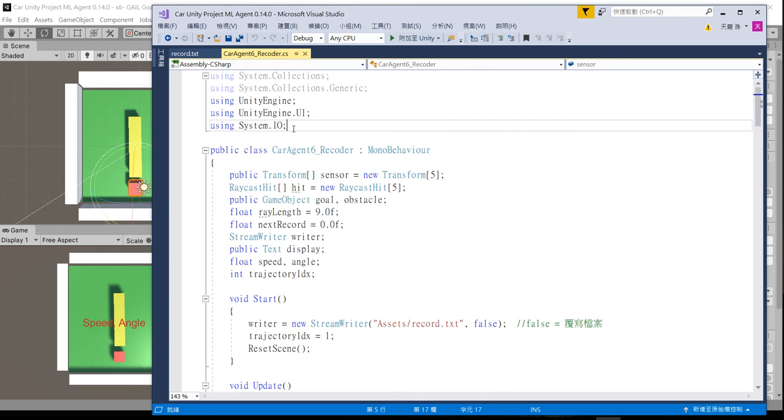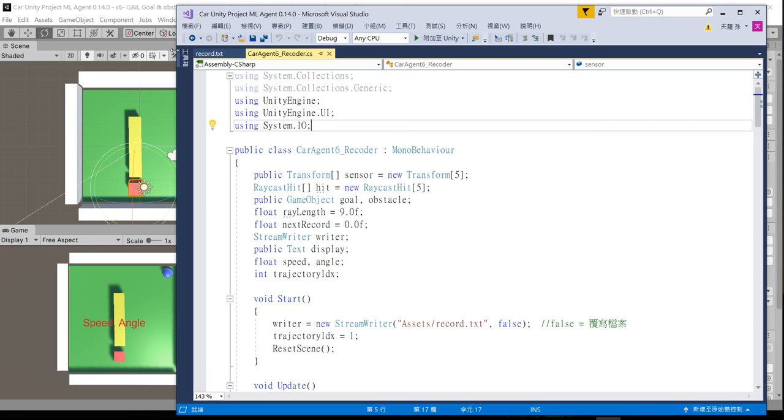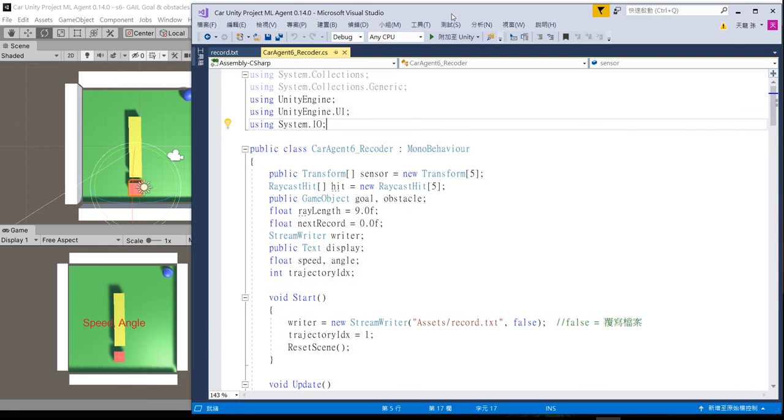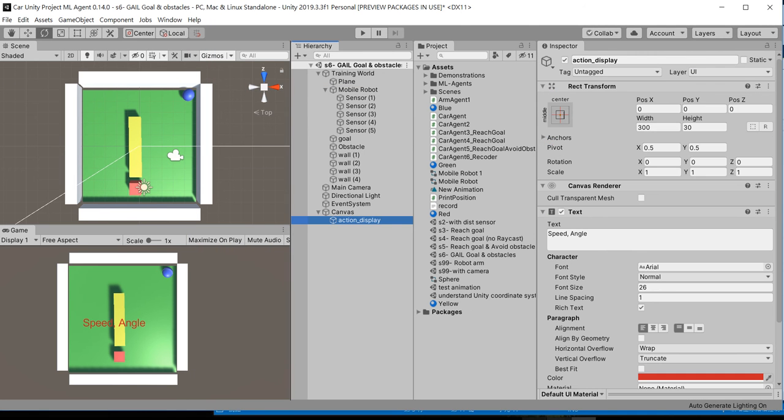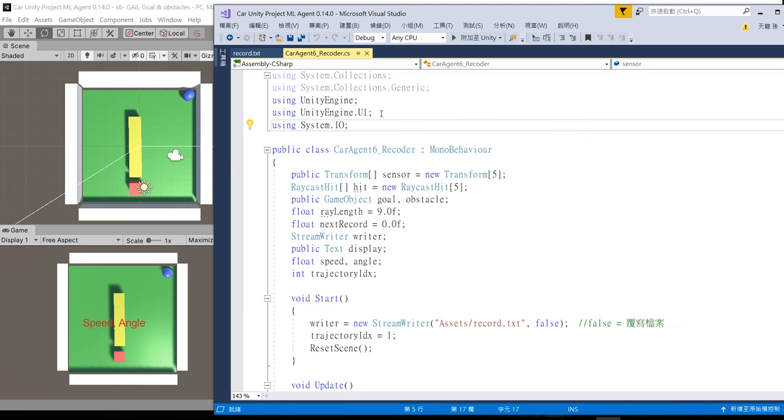Also, we do not use ML-Agents because here is only a simple scene for a data recorder. I use UnityEngine.UI because here I placed a GUI text. That's why in the script I have to use UnityEngine.UI.